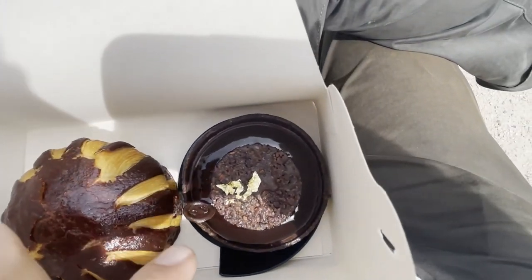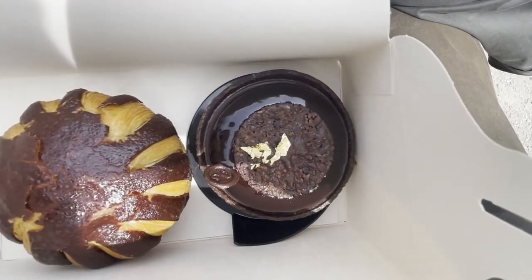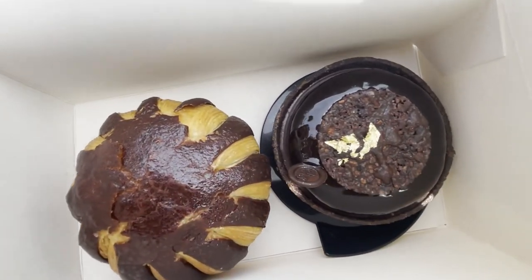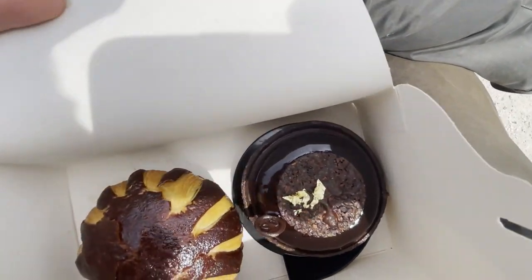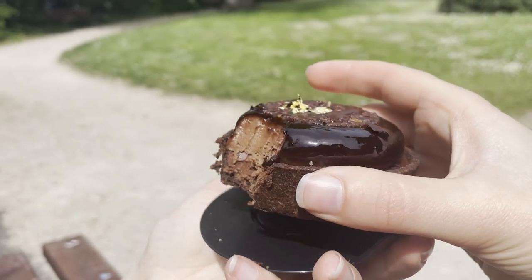This is how the pastries look — this one even has a bit of gold paper. Mine was cheaper and more rustic in a way. This is the most amazing pastry I've ever tasted — wow, France and pastries! Mine was average but I didn't want to spend so much money.